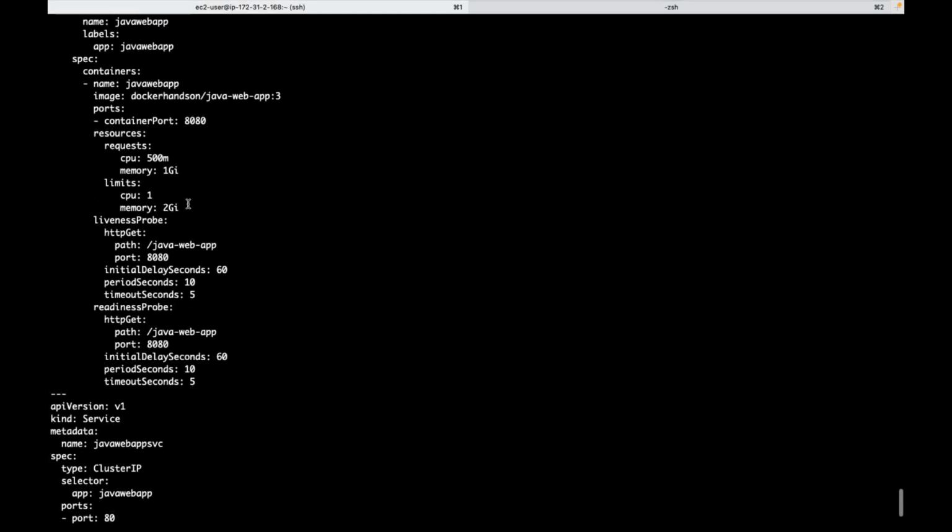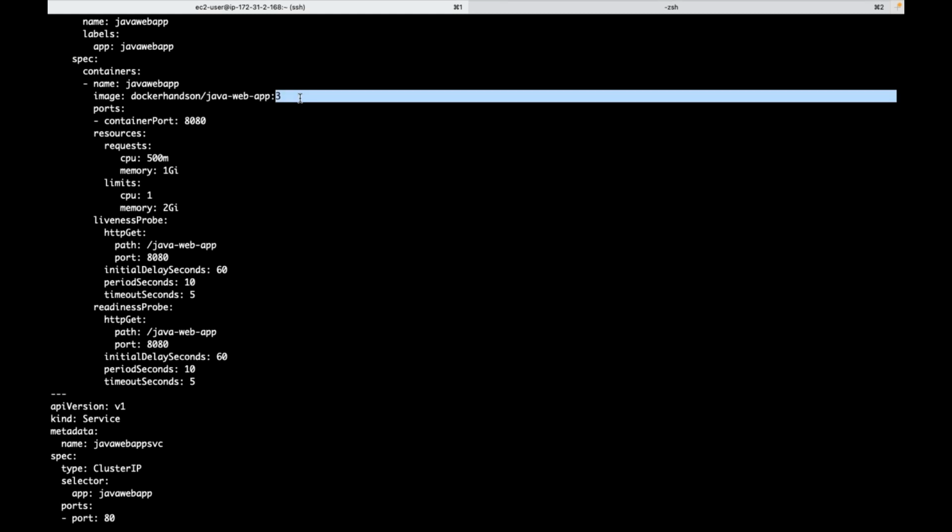But whenever I'm creating an image, instead of hard coding like this, can I create an image for each build? Can I tag it with the branch name and build number or commit ID, and can I push that image? Then on the fly, within my Jenkins pipeline, can I use some kind of command which will update this tag with whatever image I wanted to deploy? Can I apply that again? I have given an assignment on that also. Using sed, you can change that tag on the fly and apply.